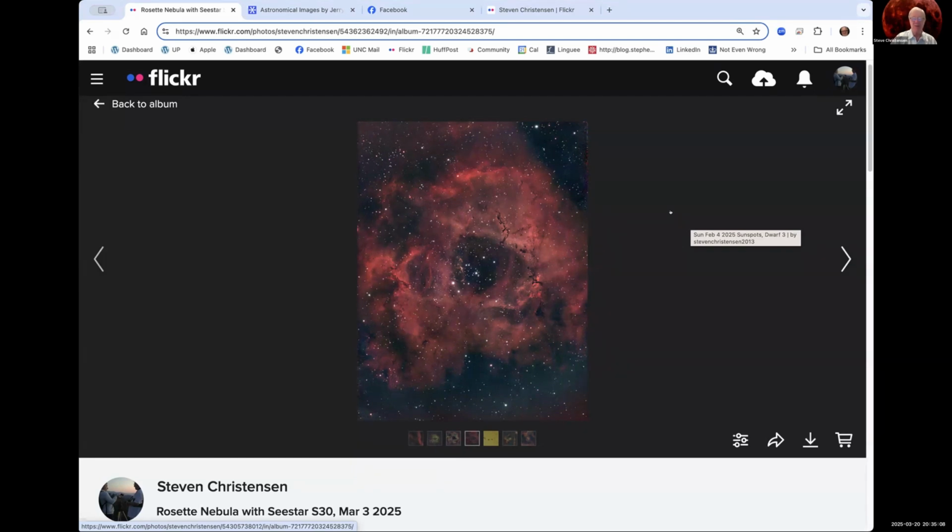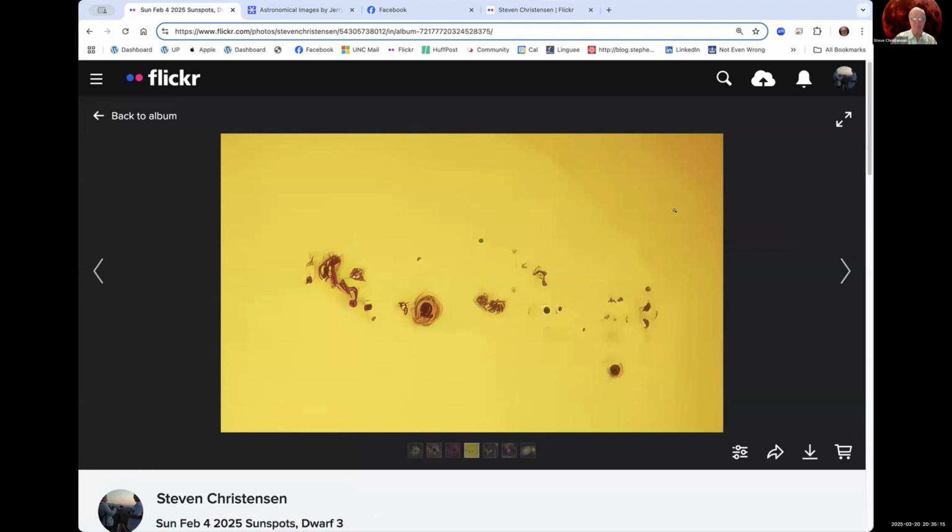But it was a very interesting process to try everything all at once and see what I could get. And I've done some more of that. This is with the C-star in the solar processing, using the solar toolkit in PixInsight to get more detail out of the sunspots and that sort of thing. You can do quite a lot with the C-star in this way, not as much as you can with the Lunt, of course, but you can get some interesting things if you play around with it some.